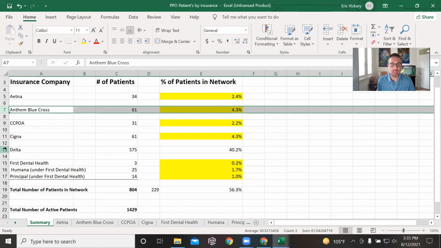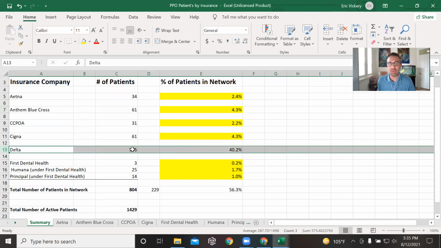For example, on Delta, this office did not choose to tackle Delta. Why? Well, it was 40% of their practice. It's a big number. And when they went and did the write-off calculator, their fees were pretty close, actually. They actually had good fees with Delta. So even though the number looked big per year they were writing off, it wasn't that much per procedure and per month. And it was close enough for them to feel like, it's like our membership plan. It was right in that range. Now, it won't always be that case because the fees are going to go up, but Delta's not going to raise the fees, right? Yeah.